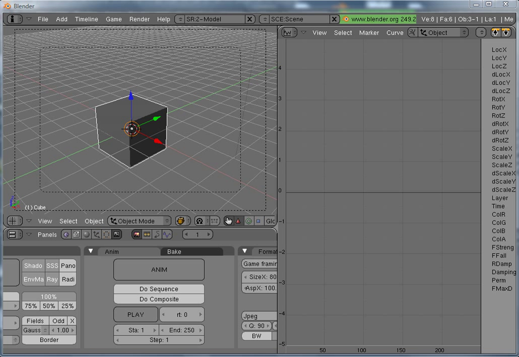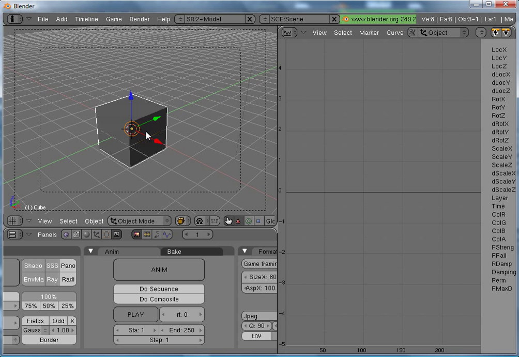In this tutorial, we'll take a first look at animating with Blender. This window here is an IPO curve editor. We'll see what that means in a moment. For animating in Blender, like most of the other animation software, we create keyframes. Let's create a keyframe to understand it better.